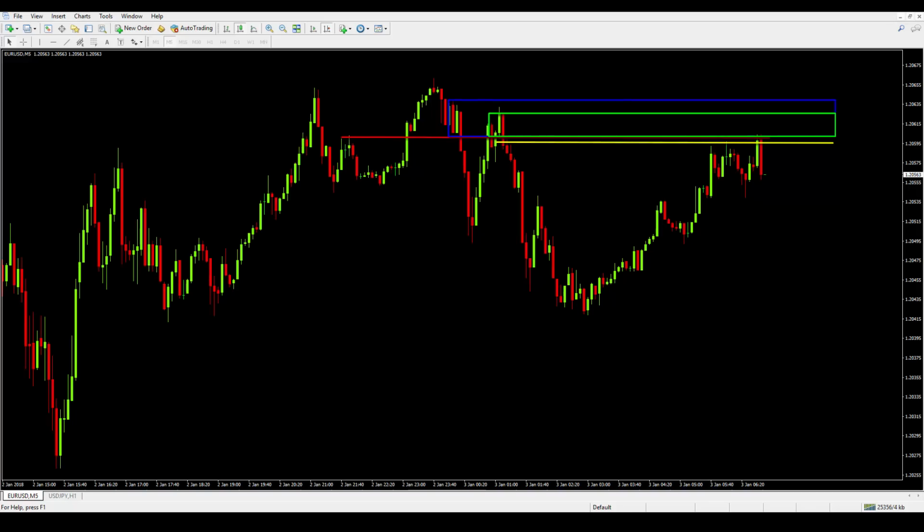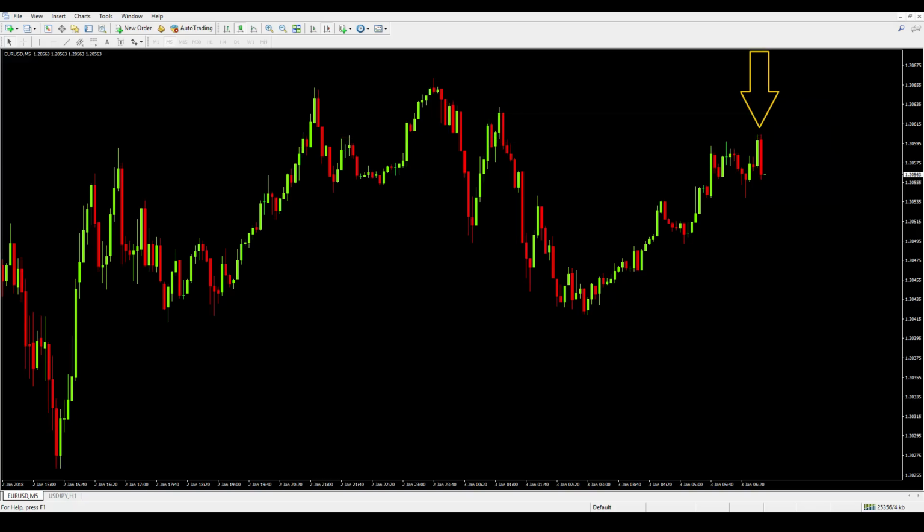Once again, we hit the level where many contextual elements converge, and at precisely the moment where price touches this level, it produces another fractal bar with an increased level of volatility. This candle is the final nail in the coffin to take this sell trade. Beyond all the contextual reasons to take the trade, we have a very good place to put a stop-loss order and a lot of room to go down if this proves to be the place where the stronger sellers take control of the market.